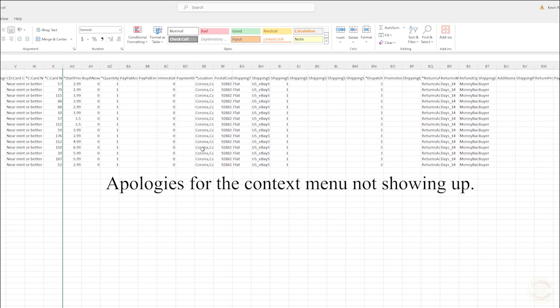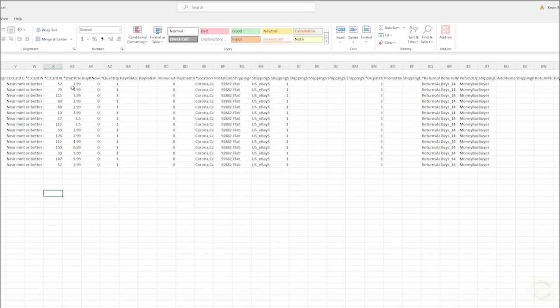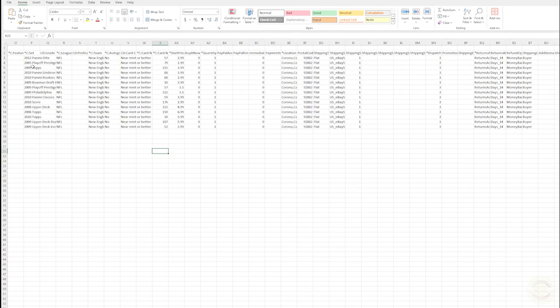And when you hit hide, all of those just visually go away, right? They're still in the file. eBay's still going to see them just the same, but I'm just visually hiding them here. And that allows me to look through: hey, 2012 Panini Elite, card 57, how many do I have? And then I can adjust, oh, I have 3 of these. Okay, well, that's fine. This card 88, rookies, not gridiron, right? Because those happen to be the same card number, right? So it's the rookies that I have more. So maybe I have 5 of the rookies. And then the Panini Classic, card number 59, I have 18.